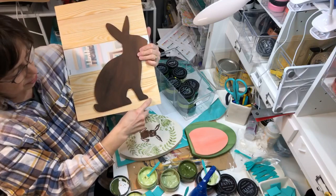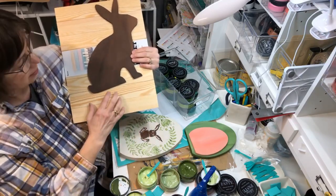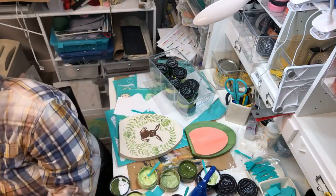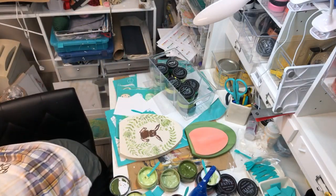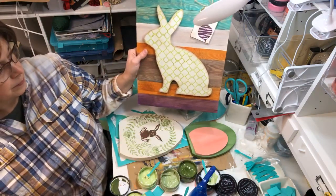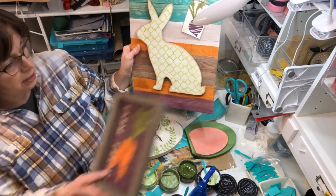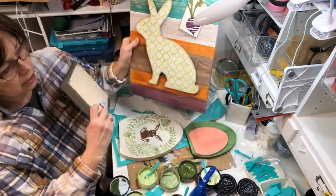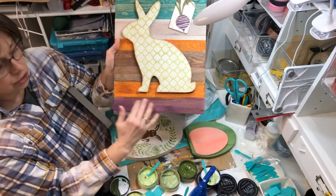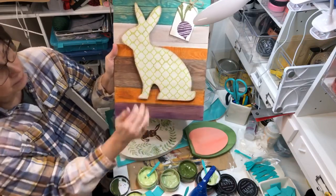I'll have to paint this board yet. And attach him. And then I'm going to put some kind of a chalking. And I'll probably pattern him also with a silk screen like I did this guy. It's the same idea. So that started out unfinished, and then I whitewashed the board with wet craft paint. I just use a wet brush and apply it so it kind of stains it where you can see the grain coming through.